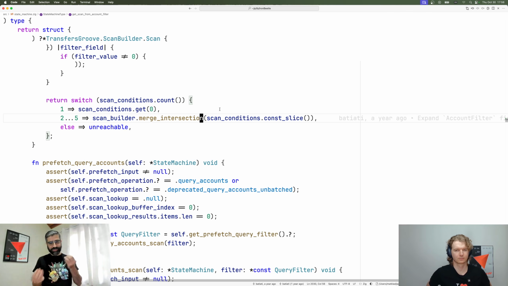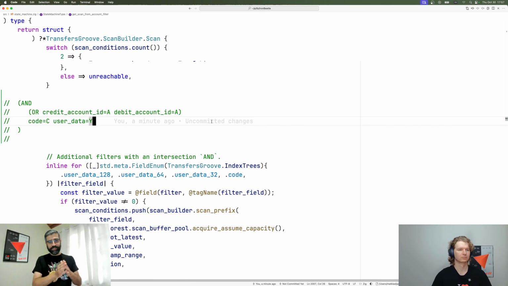Whether it's a scan tree or a merge scan, they're all together resulting in timestamps referring to the same object tree. So from the intersection of all those composite keys, we are going to get a stream of timestamps that we can look up inside the object tree.